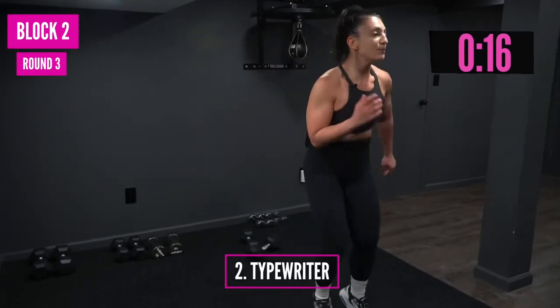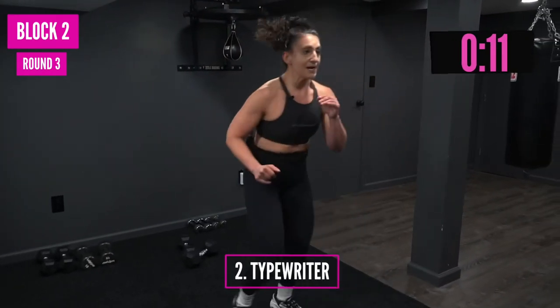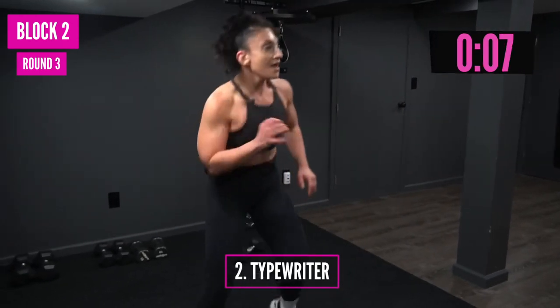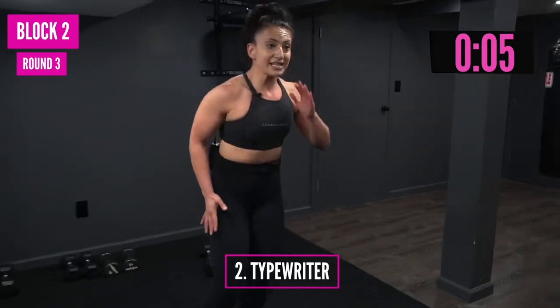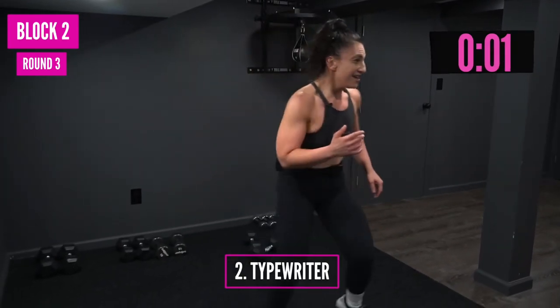Now, hopefully this is simple enough for you to follow along. Do the best that you can. Doesn't matter what you look like, right? I promise you that the more you do workouts like this, the better you're gonna get at them. That's just how it works. Feel me? Best.